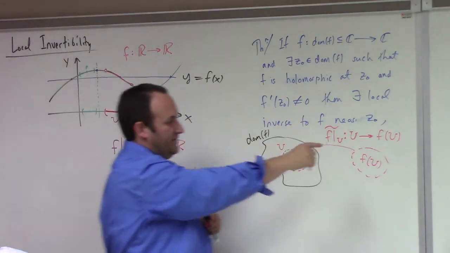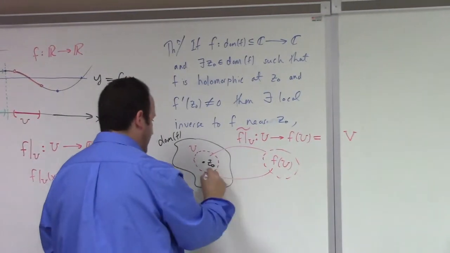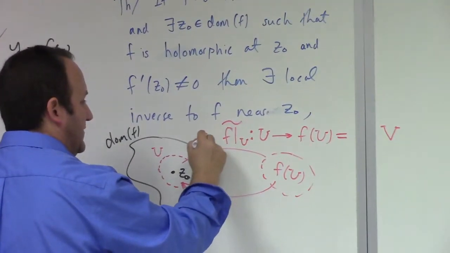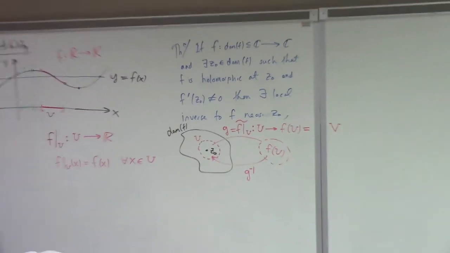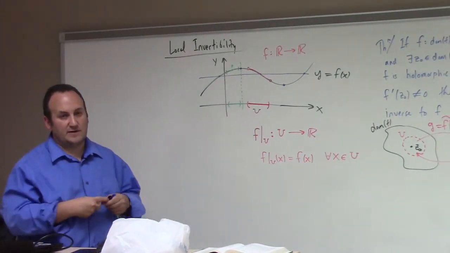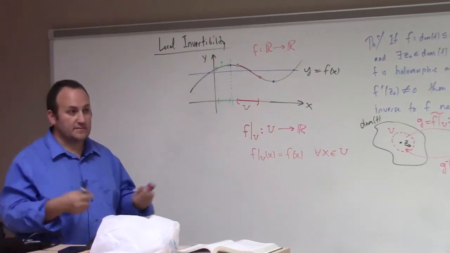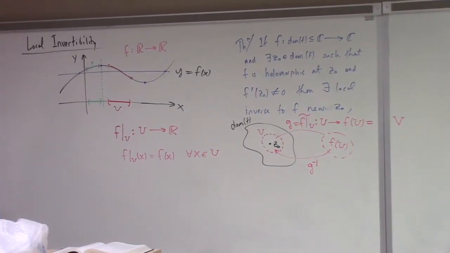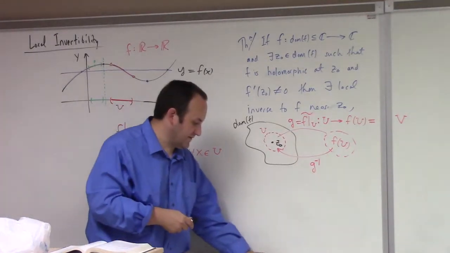So if you call this f of U, we could call it V for the sake of discussion. Then there's also an inverse function. Let me just give this thing a name. Let's call it g. Then there's also a g inverse down here. And that's what it means to have a local inverse, that you can restrict it down such that you get a one-to-one mapping, which can be inverted, and then that also has an inverse from V. And also, more than that, we get that the inverse is also holomorphic on V. All right? So that's the inverse function theorem here.